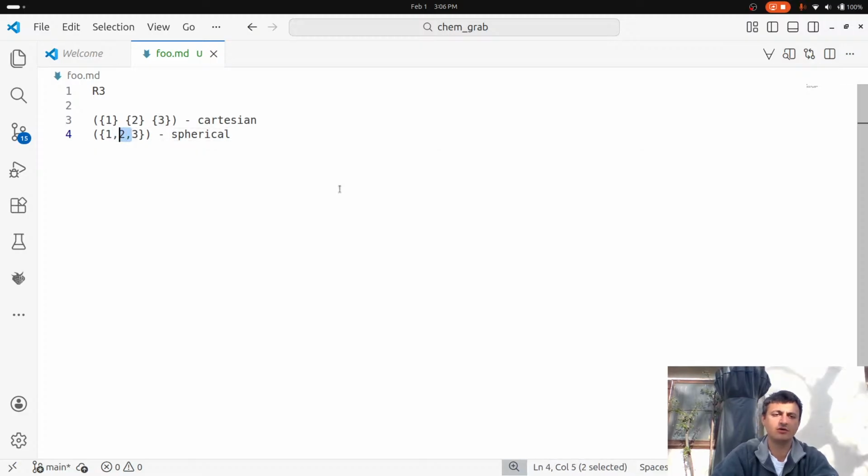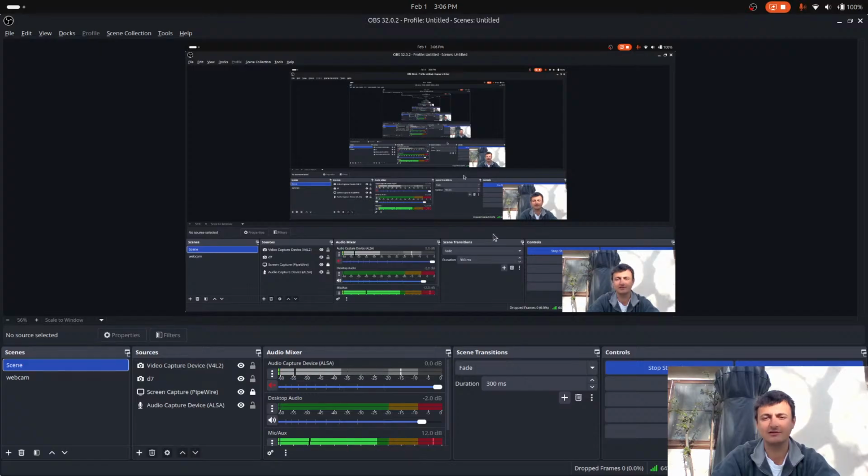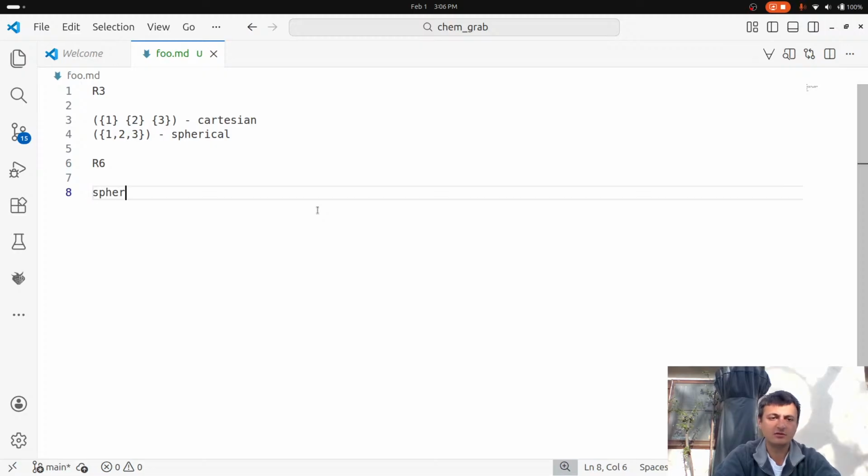So we're going to have, for example, the first 2 dimensions are going to be angles, and then the third is a radius or something like that. Anyways, I hope that explains a fun way to think about all the different ways that you could put together cylindrical coordinates. Like, for instance, if you had R^6, you could put in 2 spheres. You can make it spherical, which would be the same. You would have 2 radii and then 4 angles.